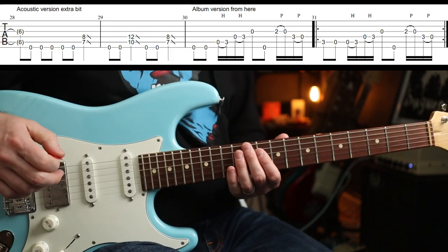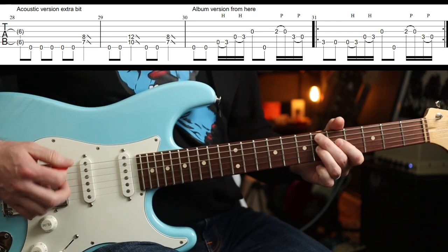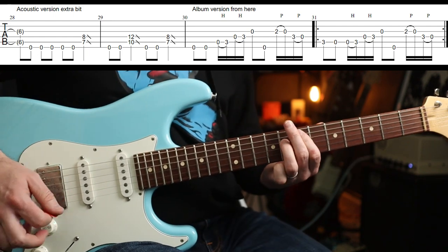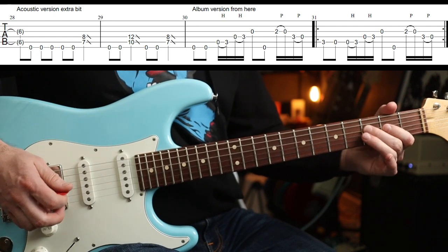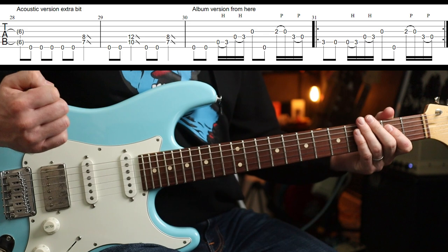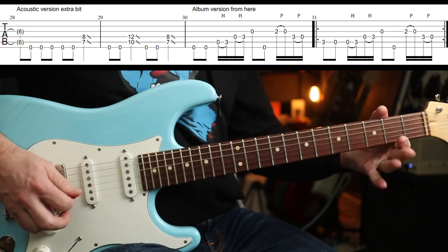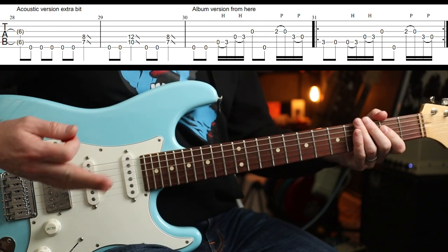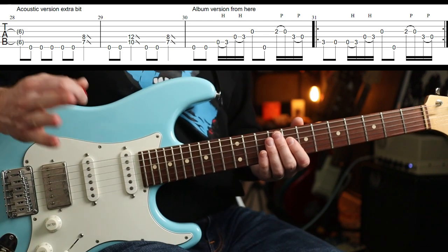He puts in a couple of extra bars on the acoustic part, so he'll come out of that. Then he goes into this part. All right, but the album version actually plays. So just go straight in, right? You cut out the two that I've labelled as acoustic version extra bit.